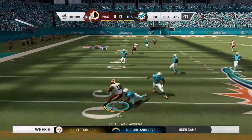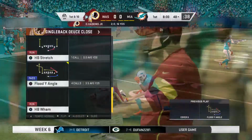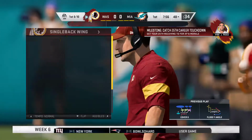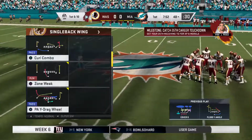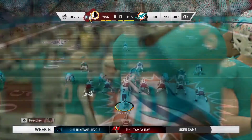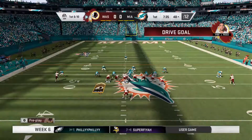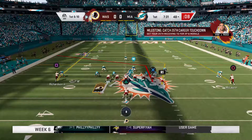The throw by Haskins complete to McLaurin. And he'll be brought down at the 48-yard line. 6 yards the pickup, and that's a first down. One of the things you're hoping for when you run drag routes, you're able to hit a receiver in stride, and he can pick up a lot of yardage after the catch. But in this situation, the defense was effective, able to stop him before he could get a good head of steam going. Check the backer, check the backer.